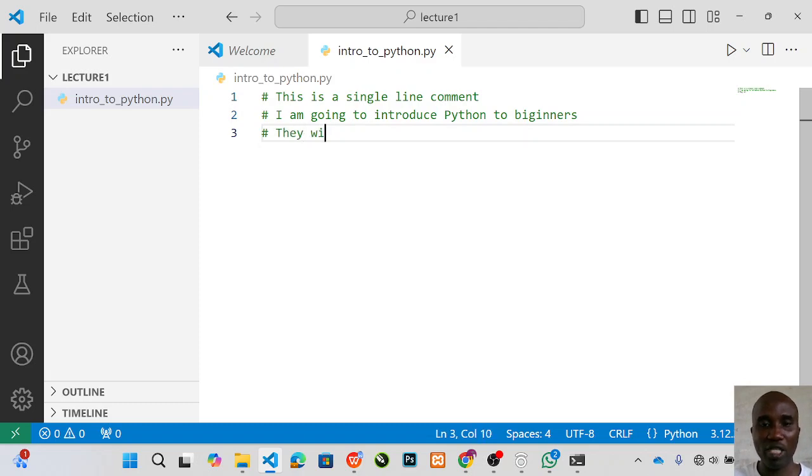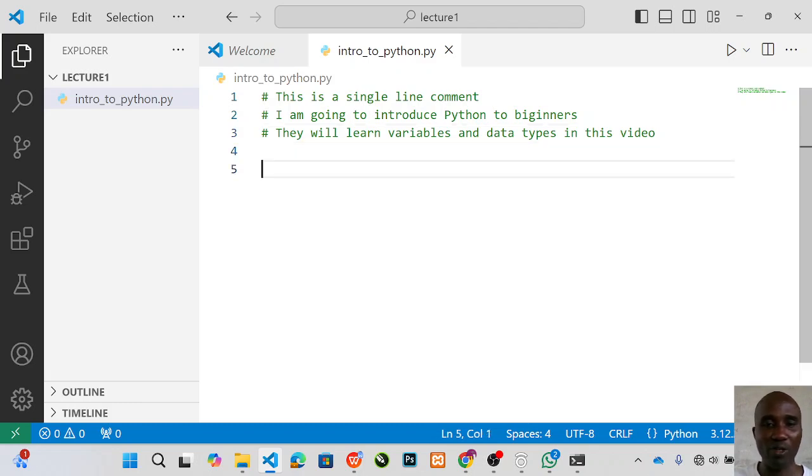We learn variables and data types. So I've made some single line comments.